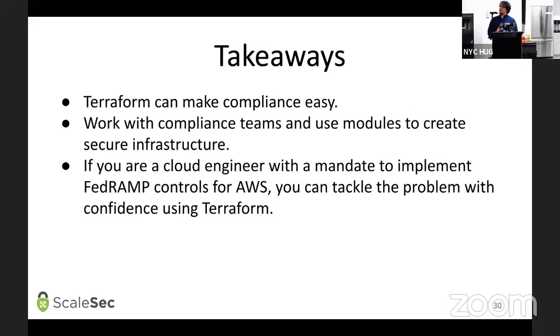Some key takeaways: Terraform can make compliance easy. I mean, that's basically the main goal here, to make compliance easy, and we can do so with infrastructure as code. You can actually work with compliance teams and use modules to create secure infrastructure. And if you're a cloud engineer with that mandate to implement something like FedRAMP controls with AWS, you can now tackle the problem with confidence using Terraform.